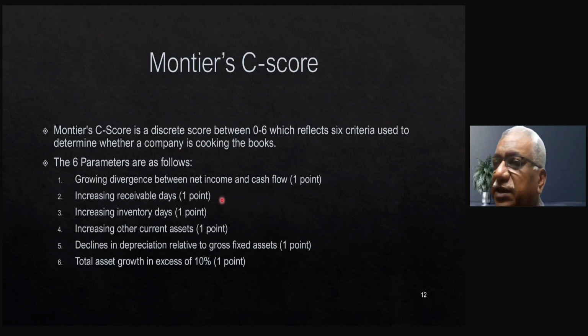So we are looking at the divergence, or the difference, between net income and cash flow. If over the last 3 years or 5 years the gap is increasing, I'll give a simple example. Let's say I've got fictitious sales. So I'm booking the sales, but I have no cash. So I just increase the debtors. What will happen is my sales will go up, my income is going up, but when I go to my cash flow, there's no cash there. So if the gap is increasing, then you have to assign a weight of 1. I will call it, okay, 1 point.